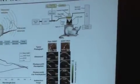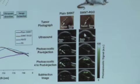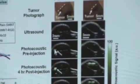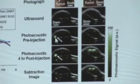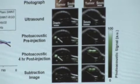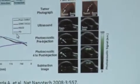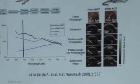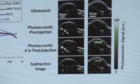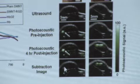So this one is an ultrasound. Really, two tumors before injection of the nanomaterials, you don't see any difference at all. And then after injection of the contrast agent, you see a little difference, but you do see some background. This is probably from hemorrhage, where they have hemoglobin and deoxyhemoglobin with different ratios. Both hemoglobin and deoxyhemoglobin have photoacoustic properties because they are colorful, they do absorb light. Then post injection of this particular contrast agent, you see a difference, and when you subtract this background, you see an absolute difference. With the targeting, you have a very good signal coming from the tumor area, and without the targeting, you don't see the tubes accumulate in the tumor area.